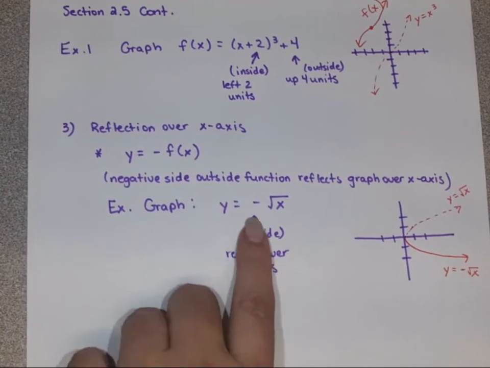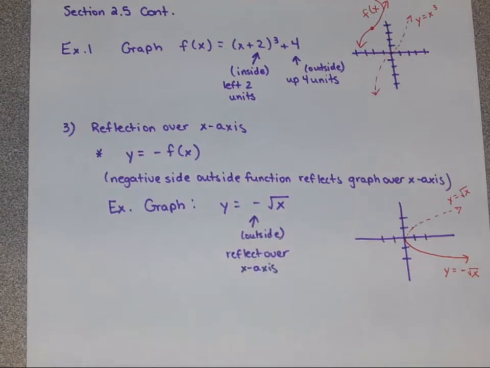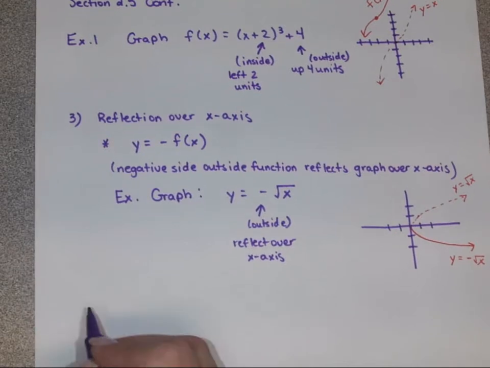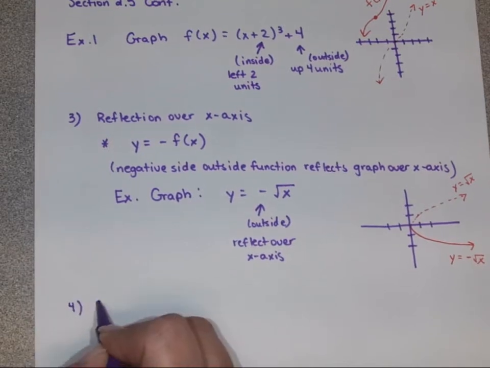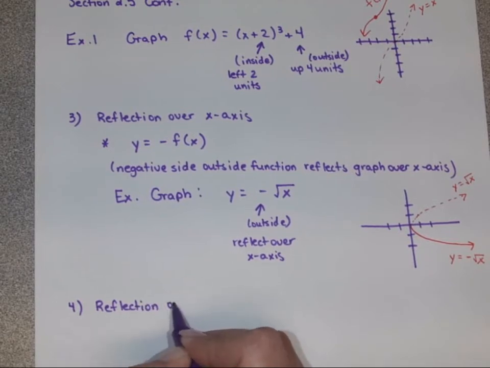Okay, so what if it would have been negative x squared? A negative sign in front, but the function would have been x squared. Then you would have drawn what shape originally? A parabola, and then you would have done what with it, just like you did here? Flipped it upside down. So it doesn't matter what the shape is, we just flip it upside down. All right, so we also are, like I mentioned a minute ago, going to reflect over the y-axis.